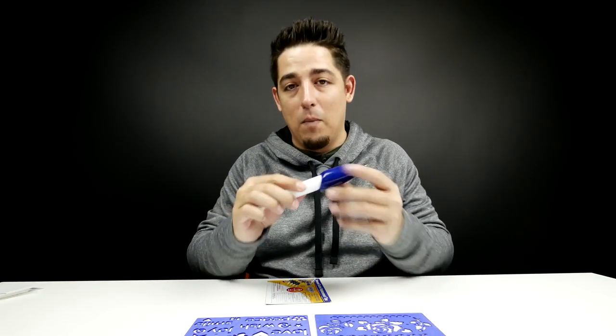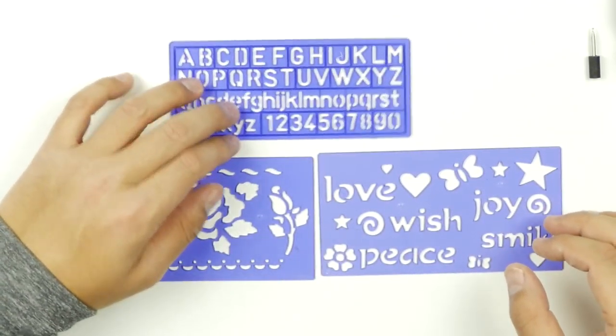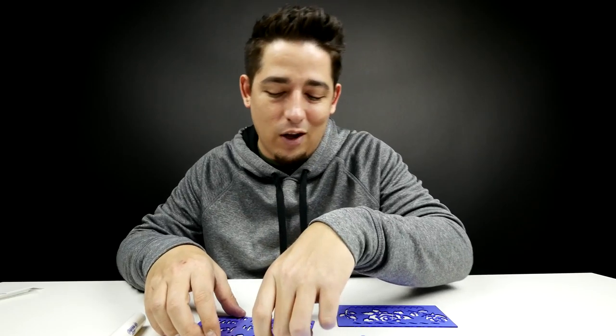You can imagine what you could use this for — arts and crafts projects, all kinds of things. Personally, I'd probably use it to put my name on something. Casey Neistat actually used a much more serious engraving tool on his MacBook — he put his address on it, which I think is genius. I'm going to go with the more complex stuff. I might just put a heart on the knife — love not war, because the pen is mightier than the sword.